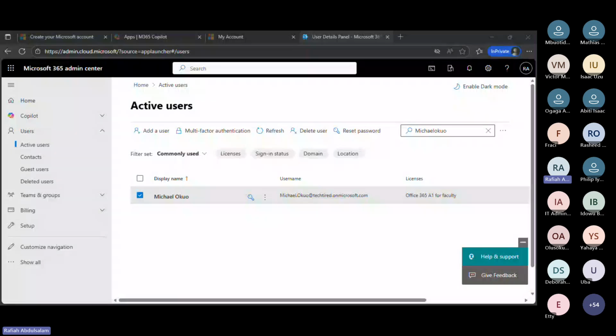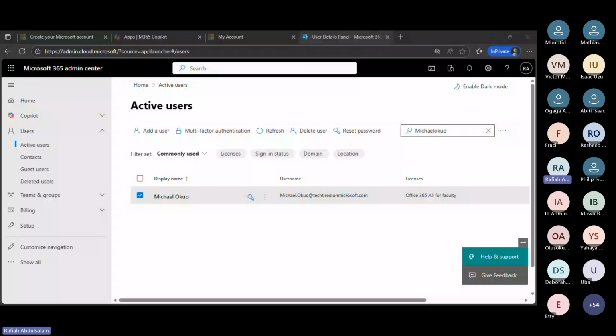As we have subsequent classes, you get to see more actions and administrative activities that you can carry out within your Microsoft 365 tenant. You begin to create groups and all of that. You will still get there. So, someone is asking, as a global admin, do you assign licenses?